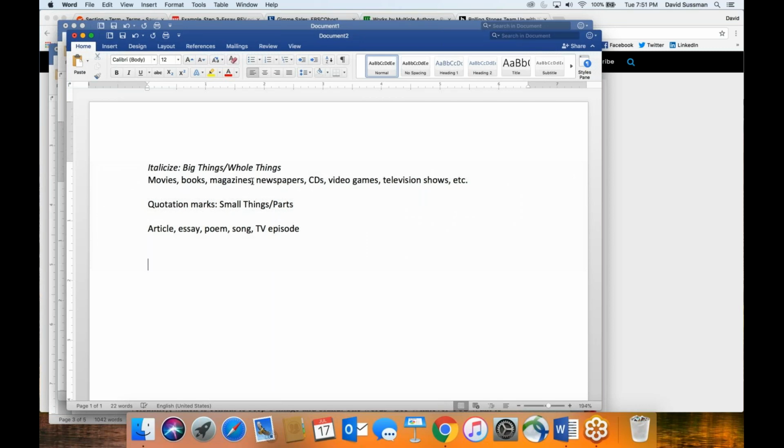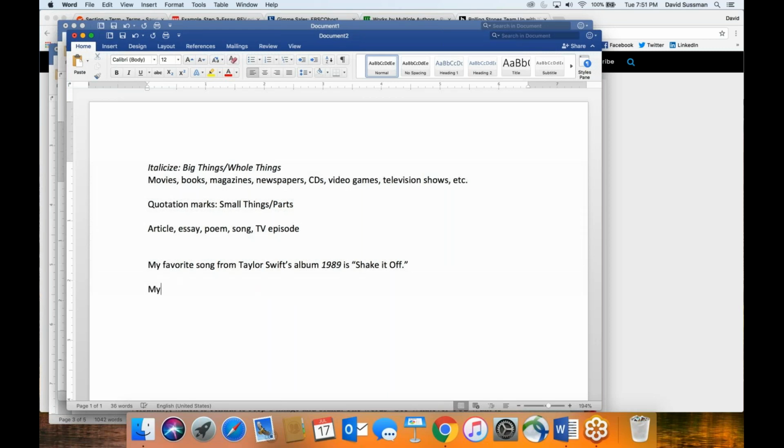So, for example, my favorite song from Taylor Swift's album 1989, I italicize because that's a whole, it's an album, is "Shake It Off." Okay, so the song is an individual part of the larger thing, right? So the larger thing, the big thing, gets italicized.